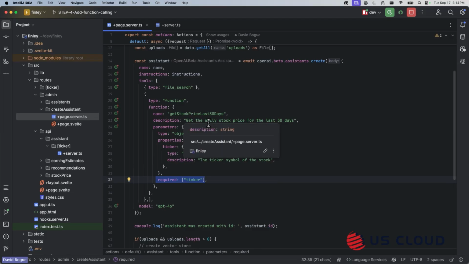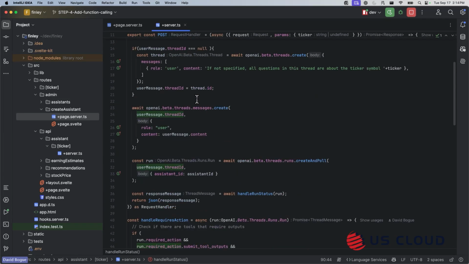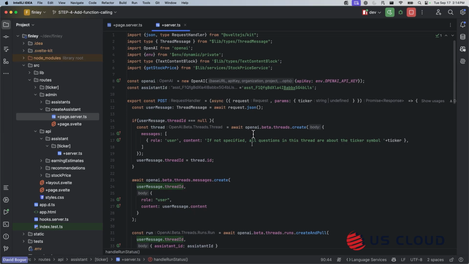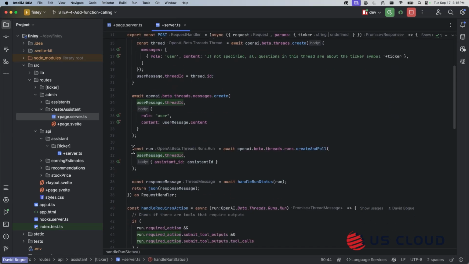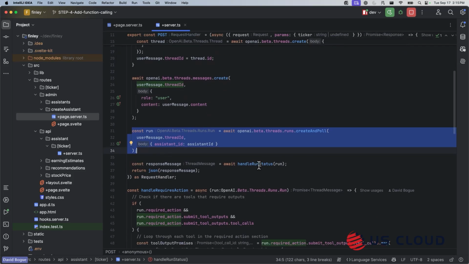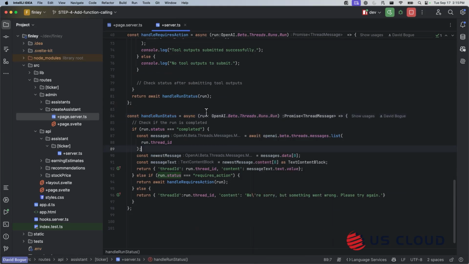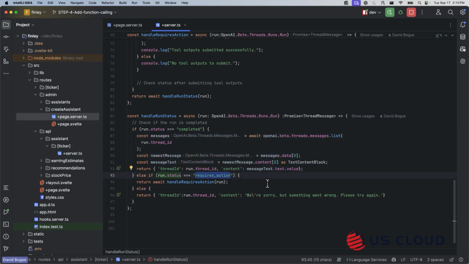And then when you invoke a run, you'll have to make a change there to look for the AI to request a function call. So this is our code for our endpoint for our chatbot. All of this is the same, but at the bottom here, after we create the run, instead of just looking for complete and returning the text, we're handling the status a little bit differently. We have a function that checks to see if the status is complete. If it is, we're just doing the exact same thing we did before. If it requires action, that means we need to call a function and return that data back to the AI.